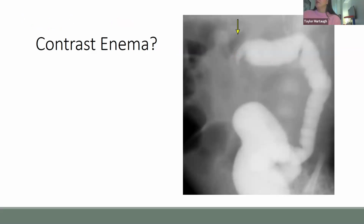So I just wanted to talk a little bit about contrast enema and its utility. It was historically used, the theory being that in malrotation, the large bowel would also be malrotated, but unfortunately, in about 25% of cases with malrotation, the cecum is actually normally located. This is because the final fixation of the colon does not occur until near term. So many newborns have a high or poorly fixed cecum, and that can mimic malrotation and result in a false positive study. The converse is also true, that the position of the cecum in normal individuals is variable. So very rarely the cecum can be malrotated, but the small bowel is in completely normal position. So currently the practice is to just do the upper GI series and follow the contrast all the way to the cecum.